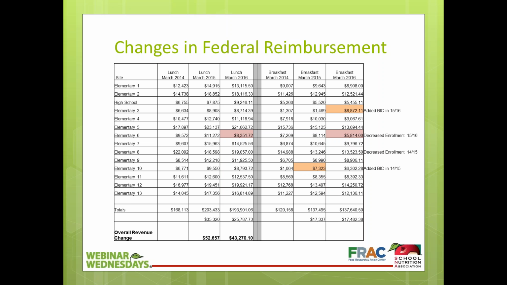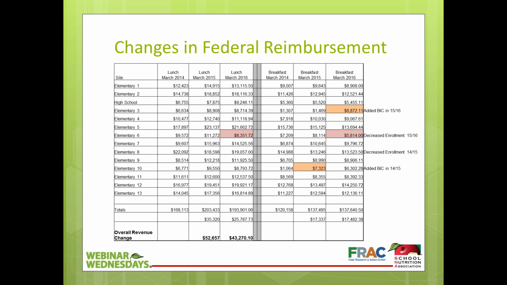When comparing them to our second year in CEP, we maintained most of the increases that we had in that first year. We did have some movements in enrollments, which can account for some of the decreases this year. Additionally, the ISP and claiming percentages went down some the second year because of incorporating the new lower ISP schools. But in the end, the result was still an increase in revenue with little increase in labor.